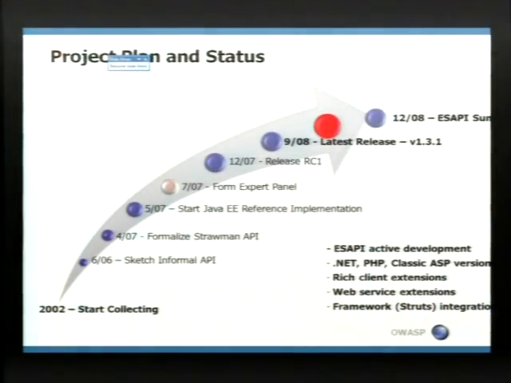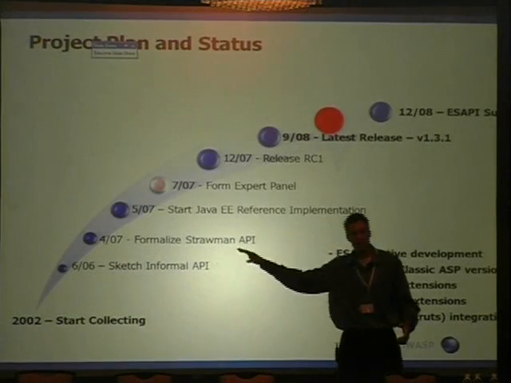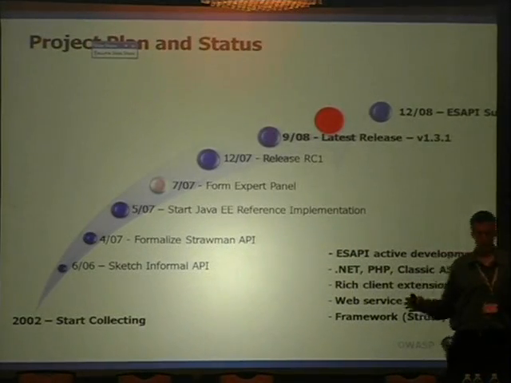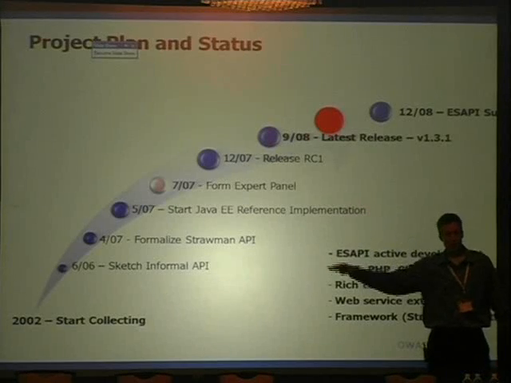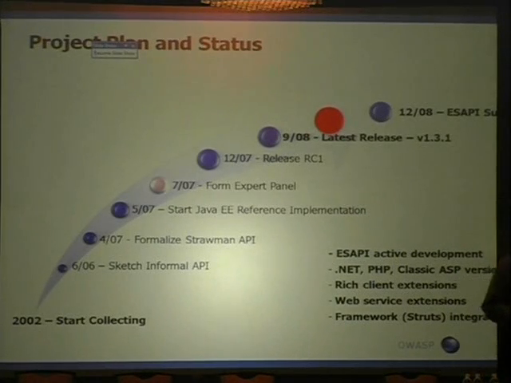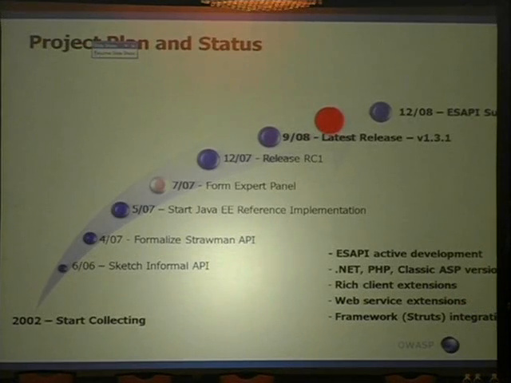All right, so here's where we are with the ESAPI. So I started thinking about this a long time ago when we started doing this work and we started seeing these problems, and I had this idea, and then I always figured someone would do it, actually. And time went on, and no one did it, so I started sketching out an informal API, got a bunch of people together. We started a reference implementation, formed an expert panel, so I got some of the serious researchers in the space and got them on a team and started reviewing the API. Then, I guess almost a year ago, we released the first version of it, and we've been working on it pretty heavily since then. The latest release is 1.3.1.